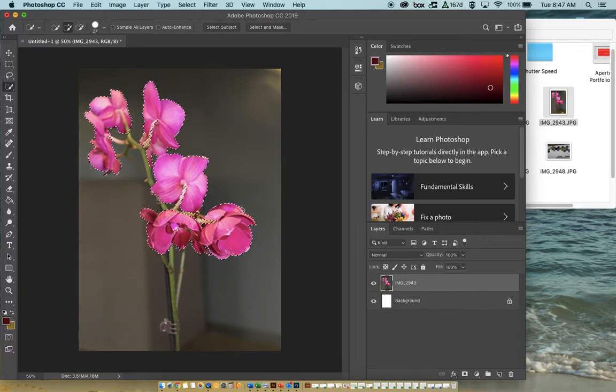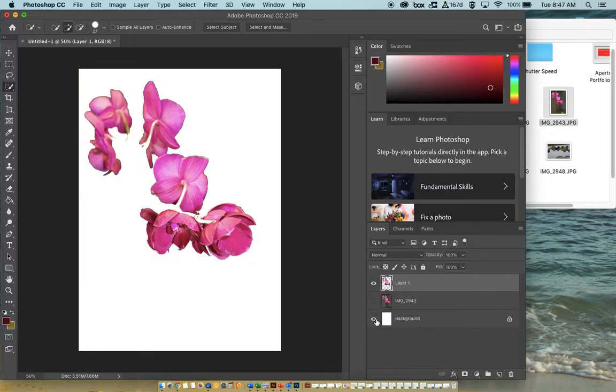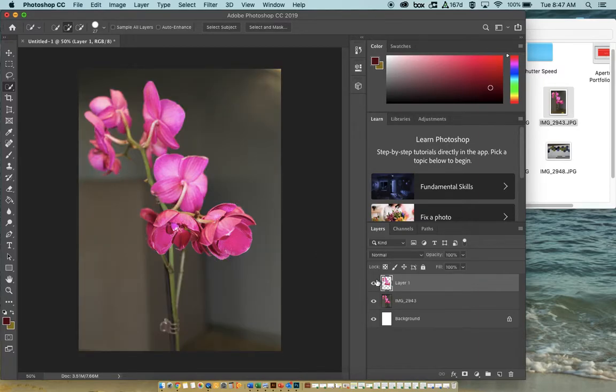All right, so now that I have just my flowers selected, I'm going to make a copy of that part so that I can manipulate it, and that is Command J. And you see that I made a copy of just the flower parts. So if I turn off that section, you can see what I actually made a copy of. So I'm going to bring that back up, and this is where I'm going to be doing my work, on this layer here.